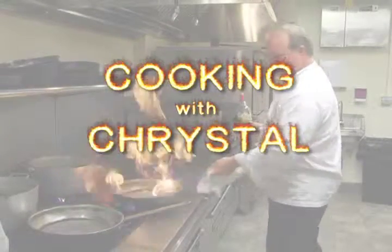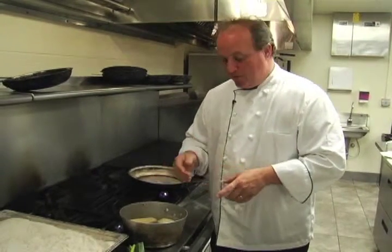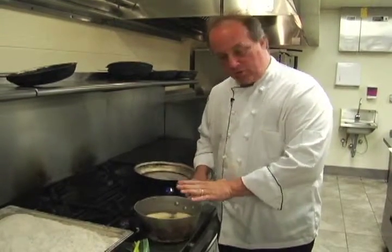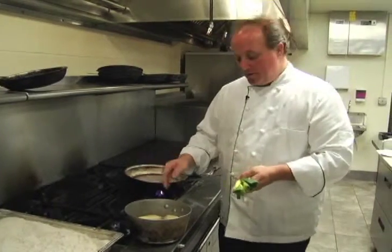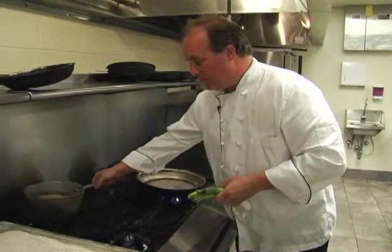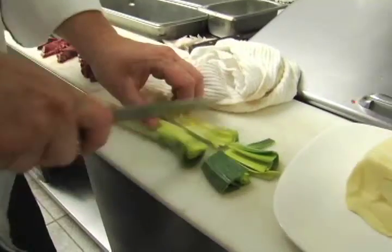We're going to talk about a great side dish to do along with some of those dishes we're doing with the wild game, with the venison or the geese we're going to cook. We're just going to take some potatoes and a little bit of salt and water. We're going to take some leeks, chop them up, put it in there, boil them until the potatoes and leeks are tender, add a little bit of garlic, and we'll show you how to mash them with a little heavy cream. So right now we're going to put the potatoes on, chop up some leeks.